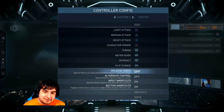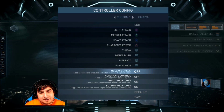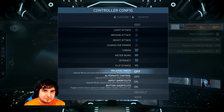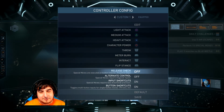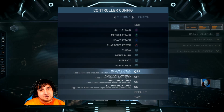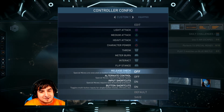Now, release check is something that I've never really understood the purpose of, or negative edge as it's called. A lot of the times it just makes moves way more confusing to come out, and I believe on the default setting it's turned on. So if you ever had issues where you're trying to do like a poke or a back one, and you get a special move that comes out, check your control configuration. It might be that negative edge is on and it's causing inputs that you don't want. I think it's supposed to make things easier, but it really doesn't.